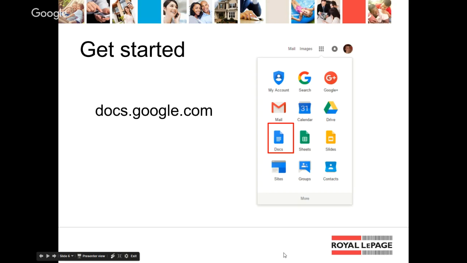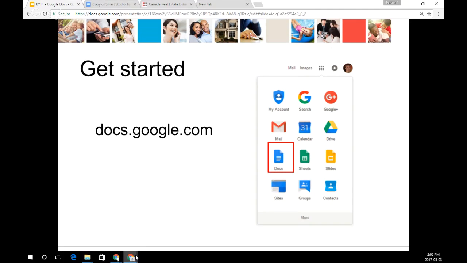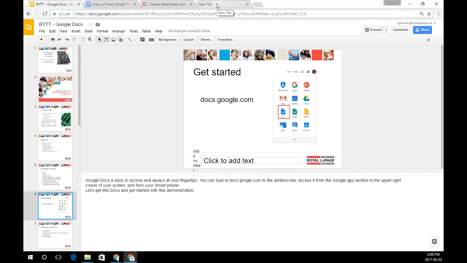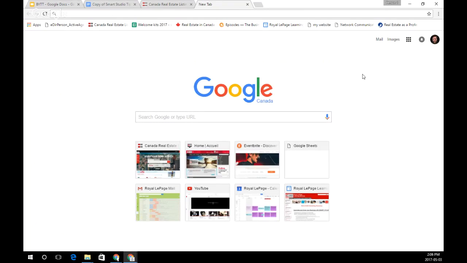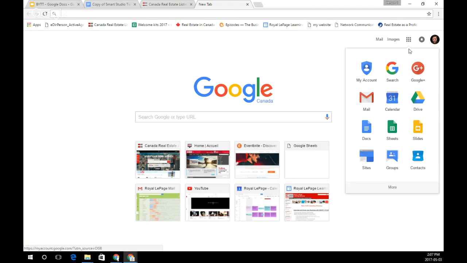Now, let's get started, and let me show you where you find Docs. So I'm going to exit my presentation now, and from here on, I'm going to be right in Docs. I have a new tab here. When you open a new tab and you log into Google, I suggest that you use Google Chrome. You can find Docs a few different ways. You can find Docs with your Google apps up here in the upper right-hand corner. This is where all your Google apps are. You can see your mail, calendar, etc. And then there's Docs right here, this blue guy.